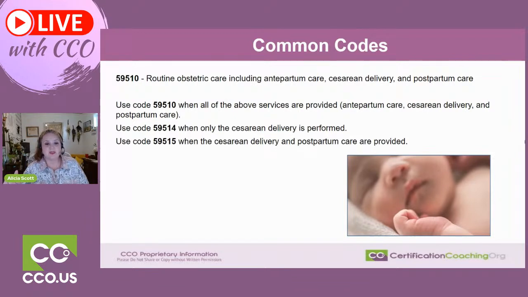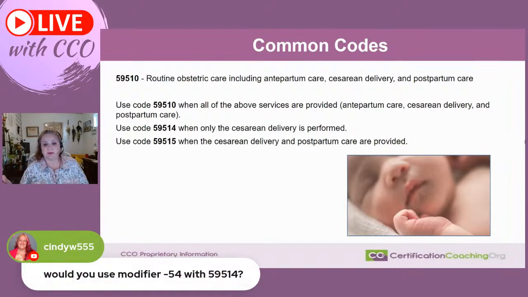If they do the cesarean delivery and the postpartum care, then they would code 59515. And that might be where maybe the mother had no antepartum care and shows up at the hospital in an emergency setting. They do a cesarean section, and then she's followed up, and the postpartum care is provided for that baby.